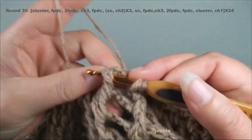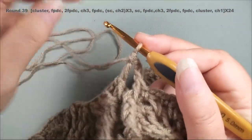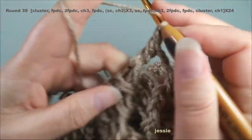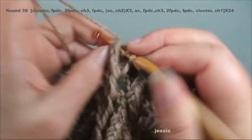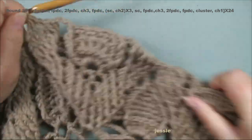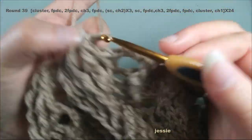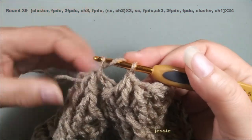And this side, first post, we make 2 front post double crochet. Last 2, we do cluster. And finish the front post double crochet. We have 2 finished cluster. Here we finish. We do chain 1 in this round. Then we do next pattern. First the 2 posts we do cluster.